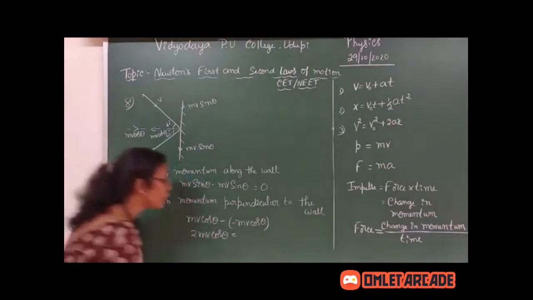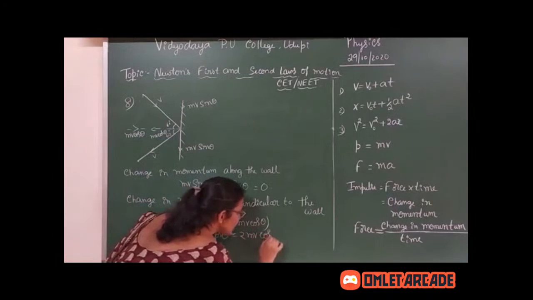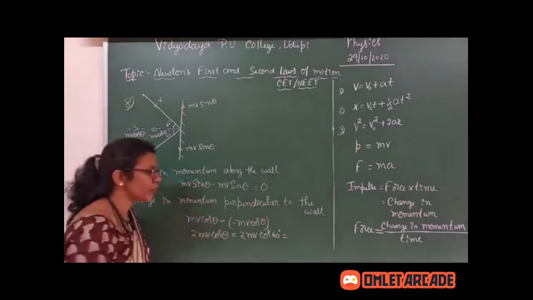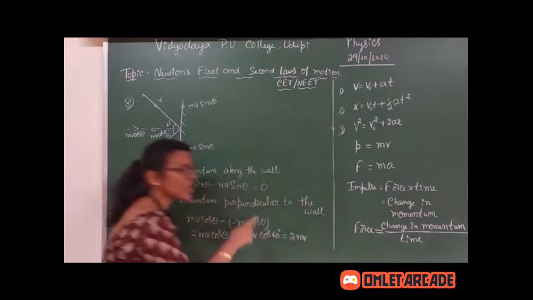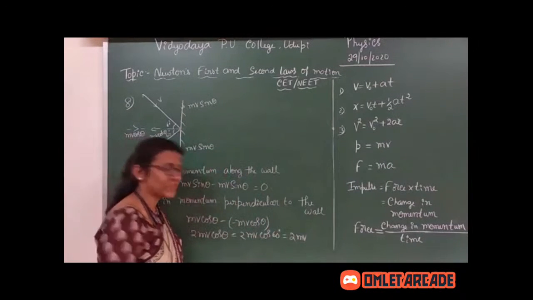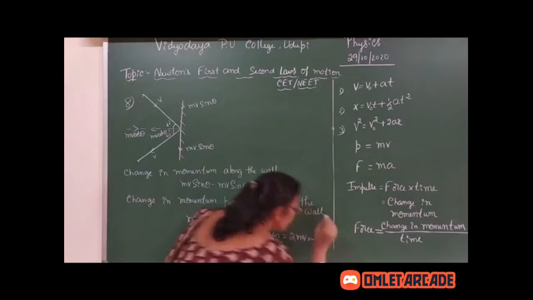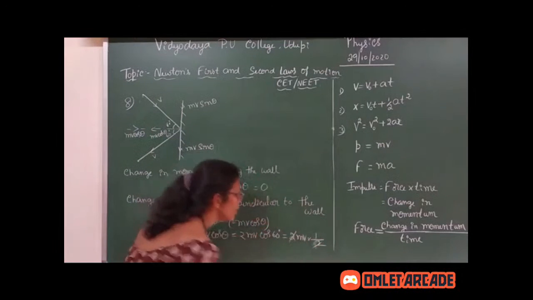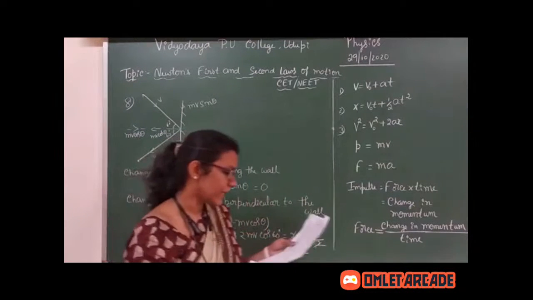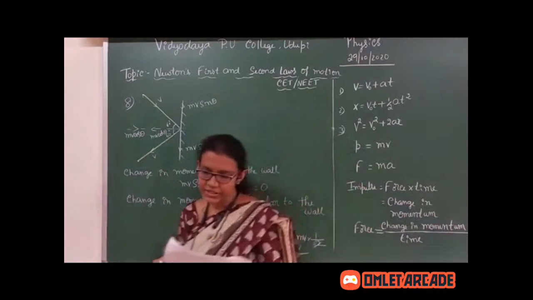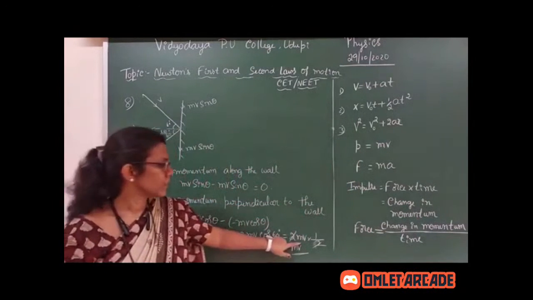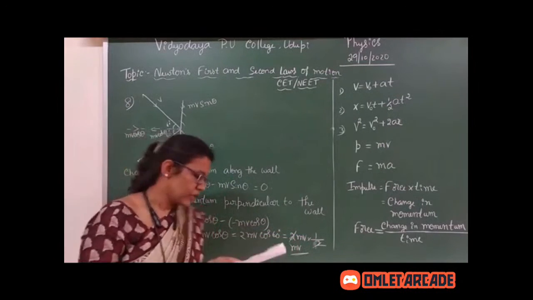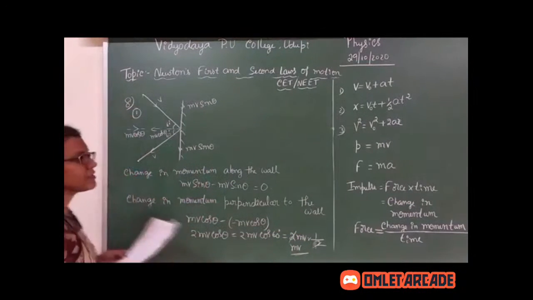That is equal to 2mv cos theta. What is theta? Theta is 60 degrees. That is equal to 2mv cos 60. What is cos 60? Sorry, cos 60 is 1 by 2. The 2 cancels out, we get mv. So here 2mv cos 60 is 2mv times 1 by 2, the 2 cancels out, we get mv. So for question number 8, the right option is the first one.